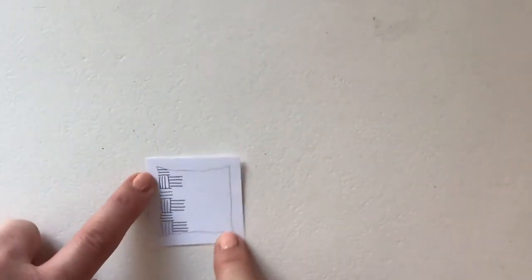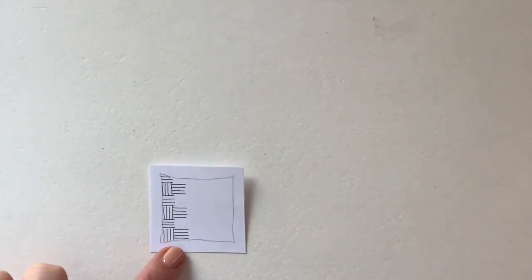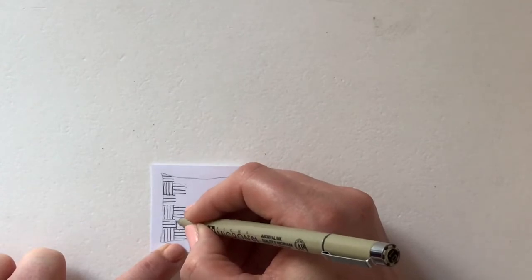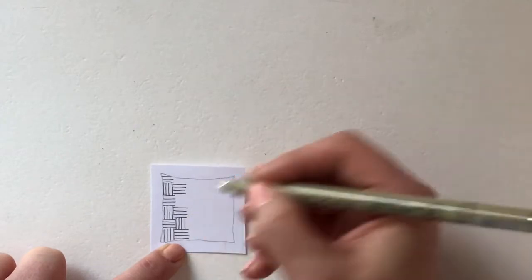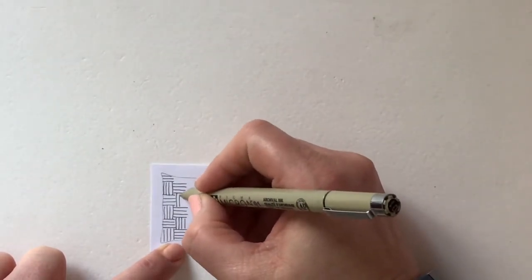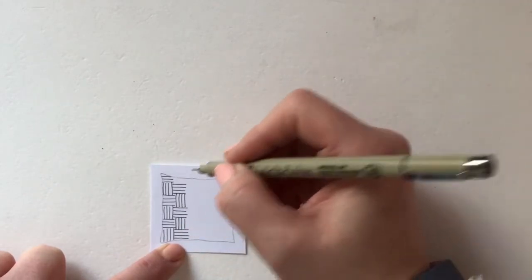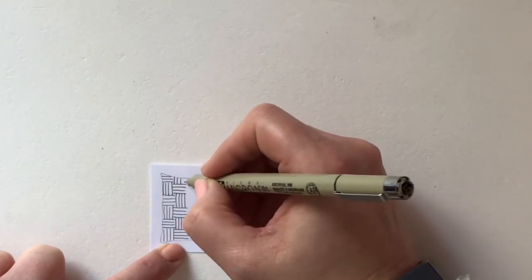Then I'm going to turn the tile that way, and on the ones that we missed out, I'm going to repeat and draw 4 lines. 1, 2, 3, 4, and then miss that one. 1, 2, 3, 4, and then finally I can probably get a half line in here. 1, 2, 3, 4.